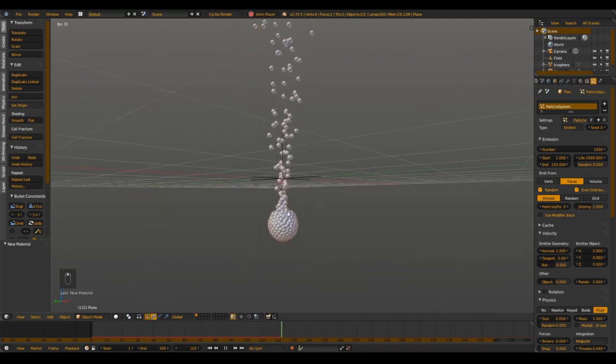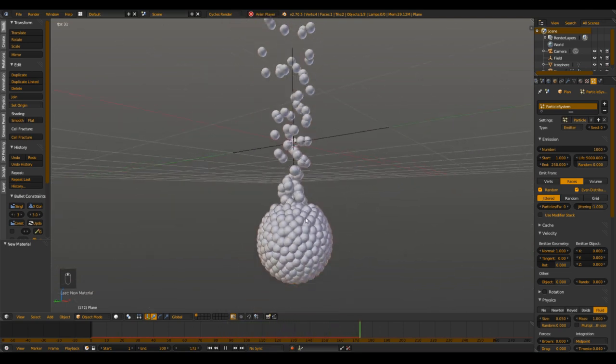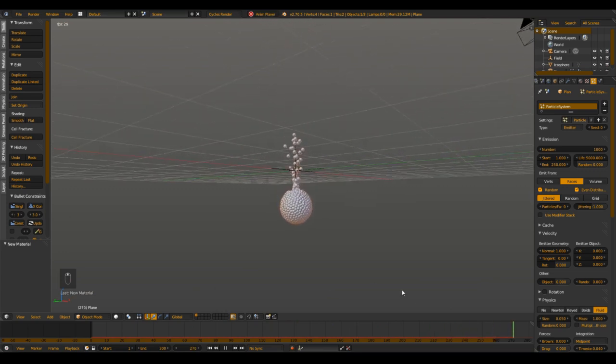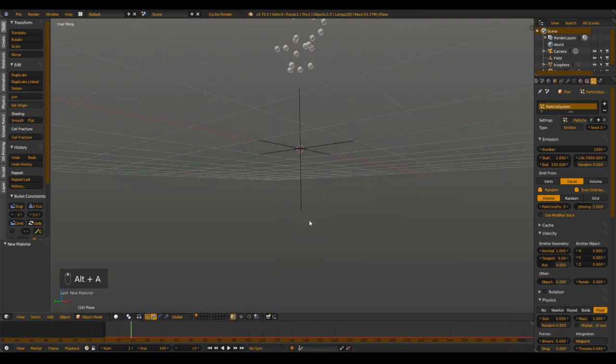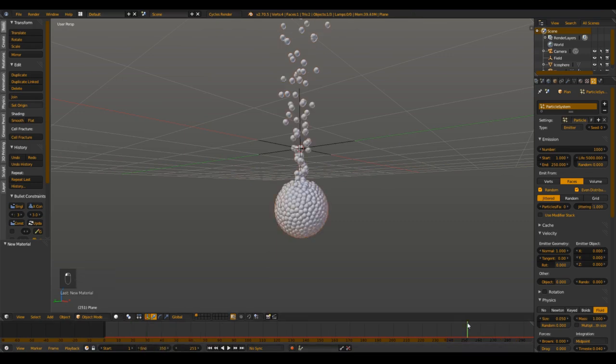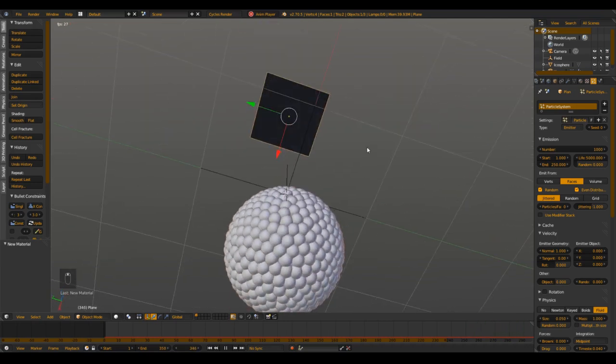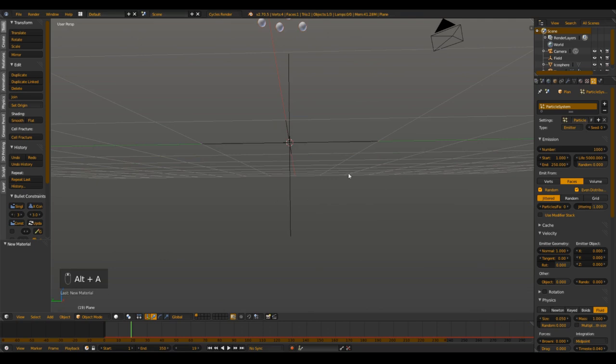So you see it starts to make this sphere here, and until the particles end, maybe set that to 350, so you see something at the end. And then they just bounce a little bit and get to a perfect sphere.